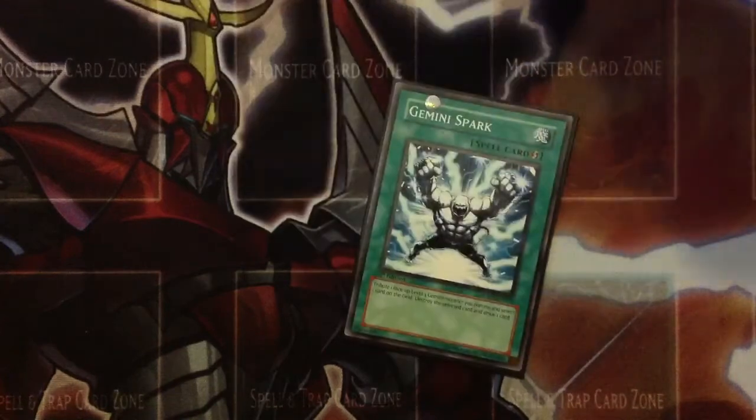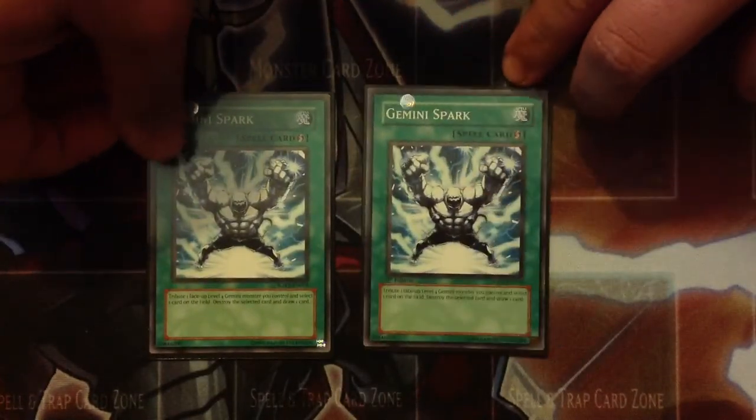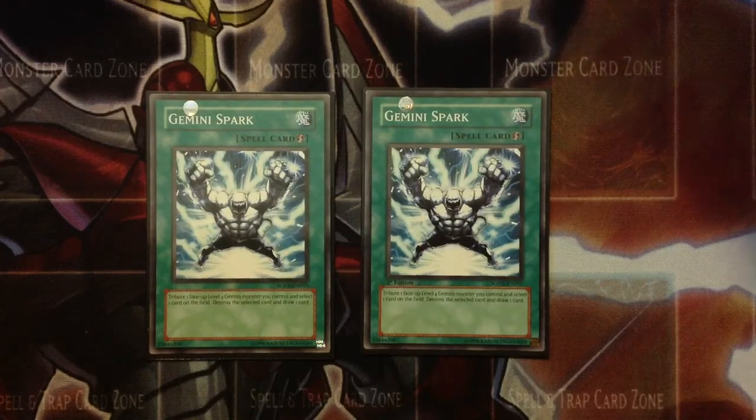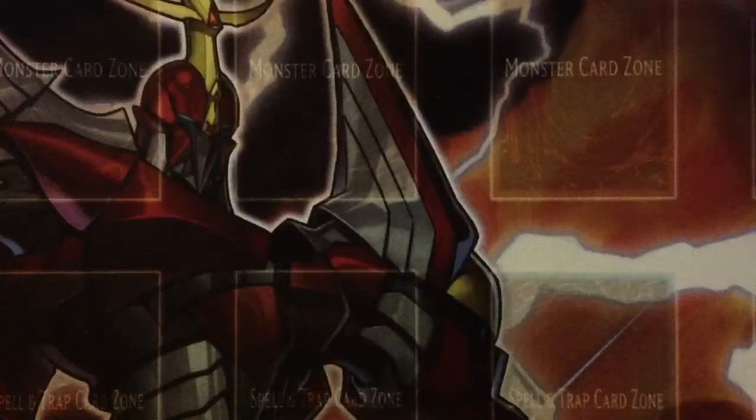Next off, I'm playing 2 Gemini Spark. I love it at 2. It did clog once, but I discarded it for Super Poly, and I don't think I'm gonna play 3. I really like it at 2, with consistency issues. So yeah, that's why I didn't opt to play 3. And 2 was really good all weekend. I saw it when I needed to see it.